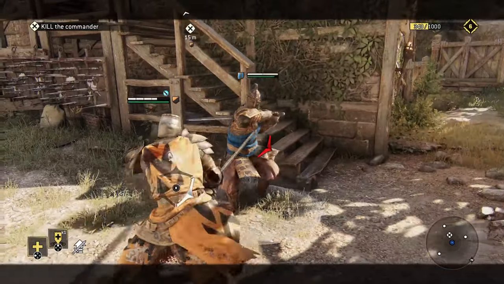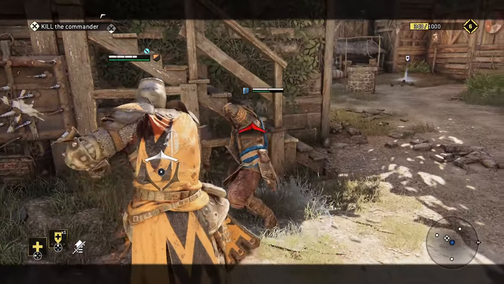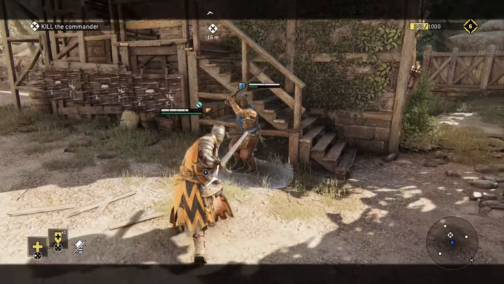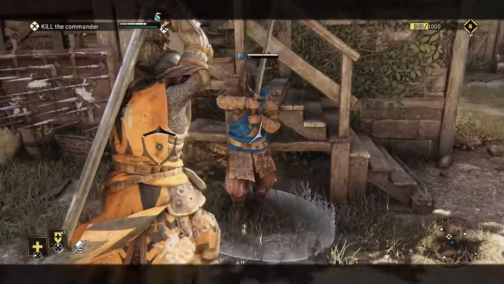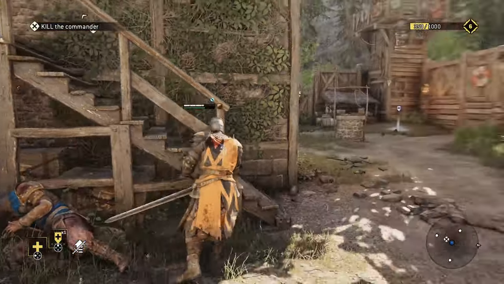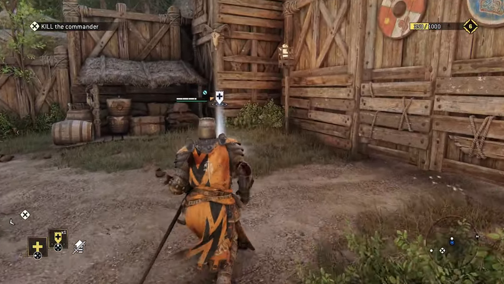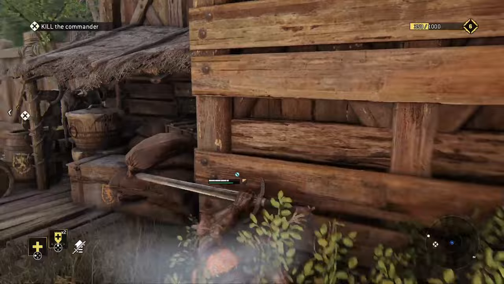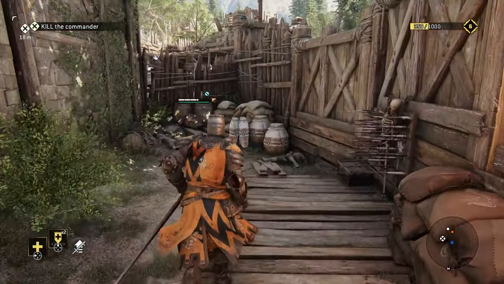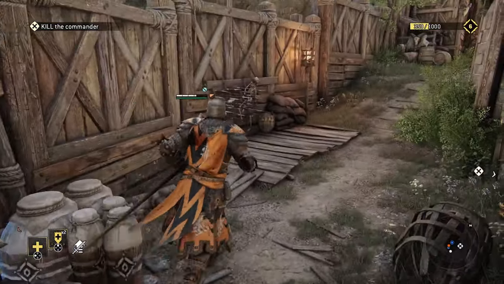Let's practice a little bit with this guy. Parry, parry, upper, parry. There we go. Parry and upper parry. Let's try now. Up, boom, boom. There we go. Let's see what we have over here. I think that's a battle standard over there. A war banner. Nice. Let's see if there's something over here. It seems it's an empty place.